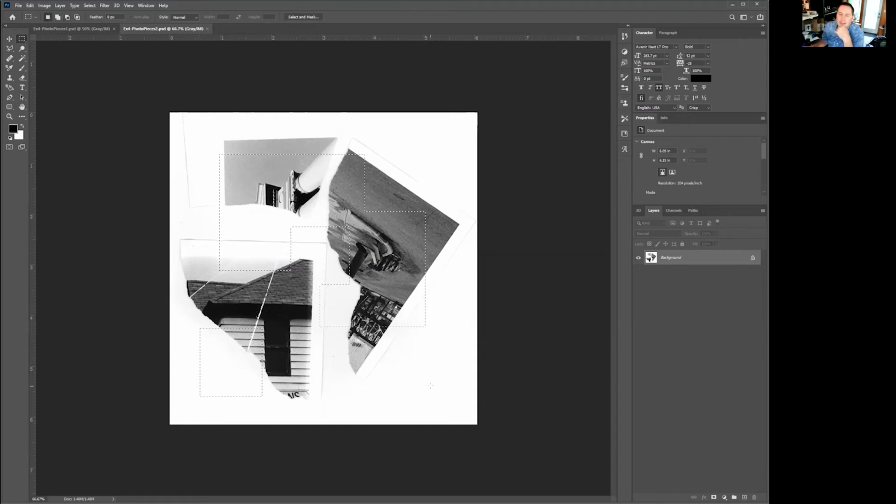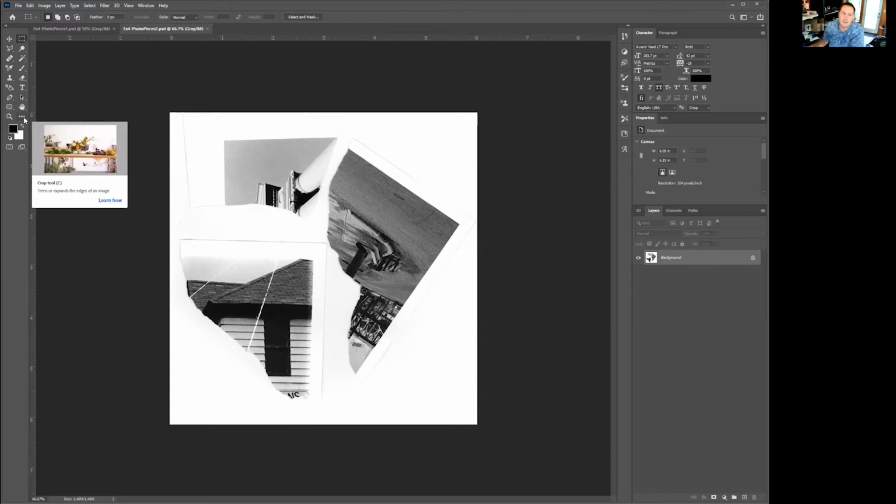I go inside there, I can deselect part of my selection. So like so. So you can deselect portions of your selection. That works with any one of them, aside from the polygonal lasso, which I just showed you. All right, so that's that. That's how you select things as well.